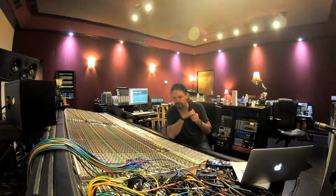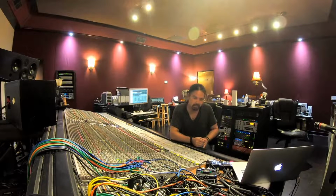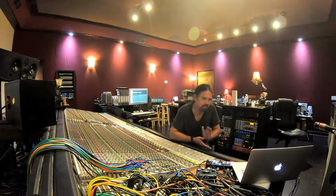Some of it's because of the way my room works. I kind of got lucky in building my room and solved some things about room dynamics and frequency, the way to dampen certain frequencies versus others. So I don't really need to lean on ribbon mics in my room because the frequency response curve is nice and sort of pleasant in the high frequencies anyway. But I do love ribbon mics. I just don't need them as much in this room as I used to in other places.